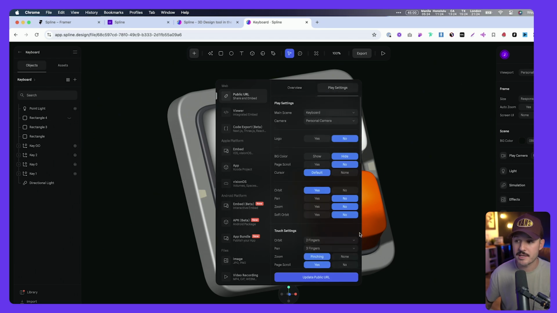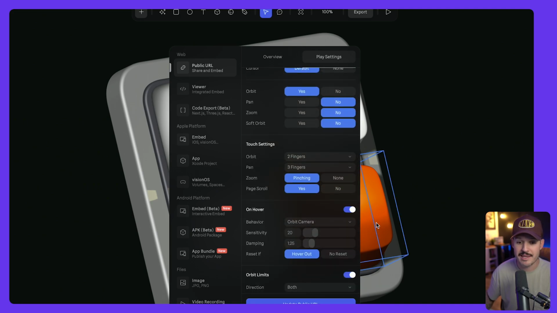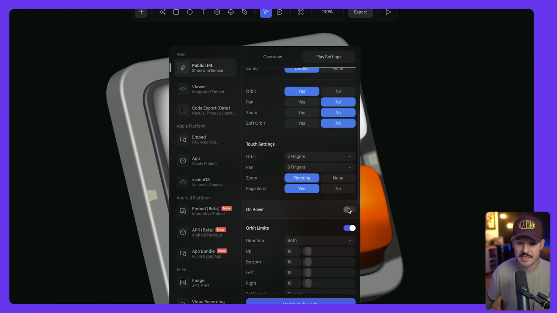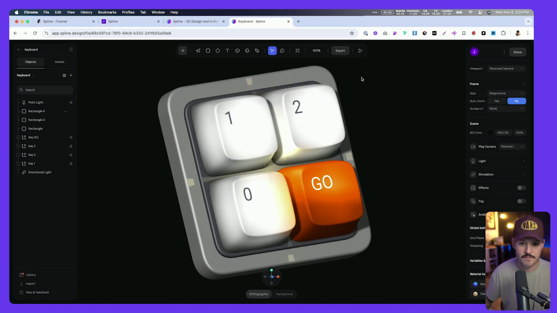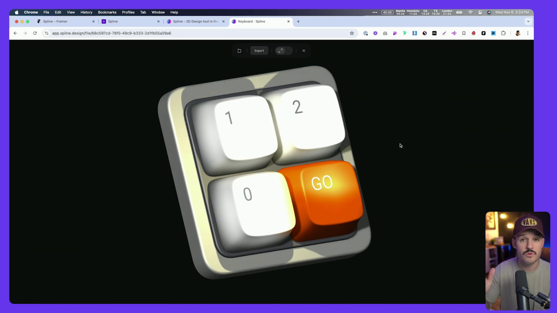Let's jump over to the play settings, because here is where you can add some more of those settings. We can say, do we want there to be a background color? Do we want it to orbit? That's it actually moving in 3-dimensionality like that. Yes, we do. We have touch settings, and then we have hover settings. Notice if I take those hover settings off, come back and press play, I no longer am getting my element to hover. So that's a really, really quick way to turn hovering on and off.